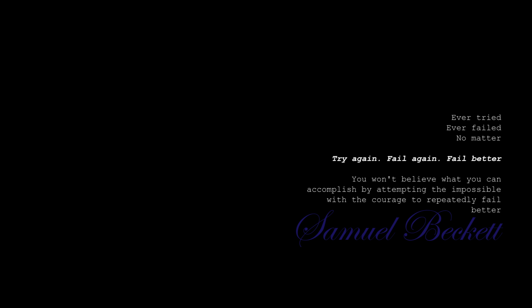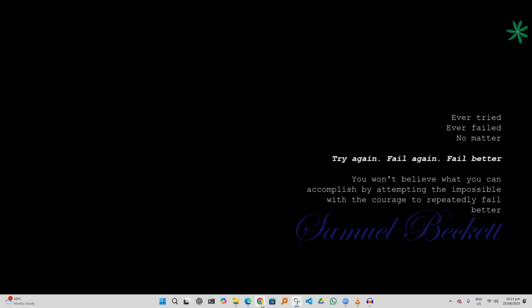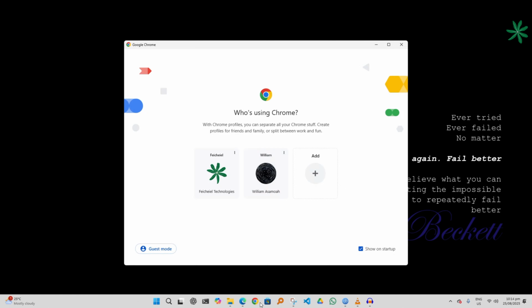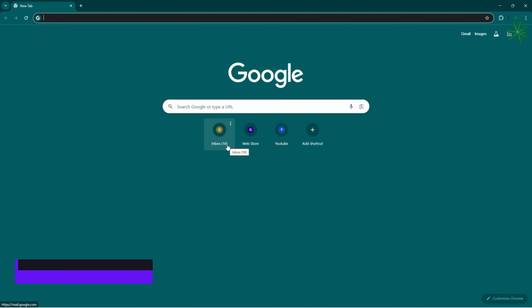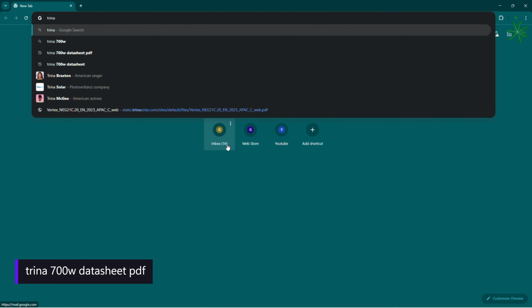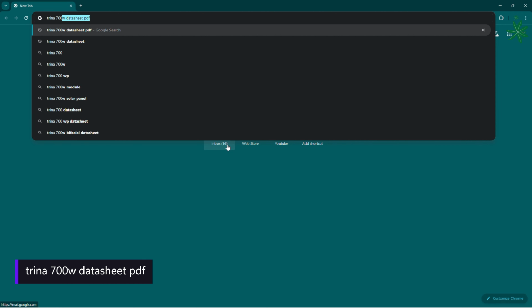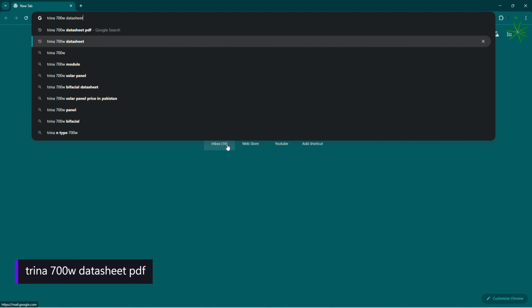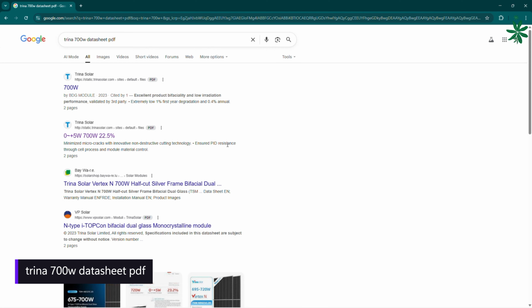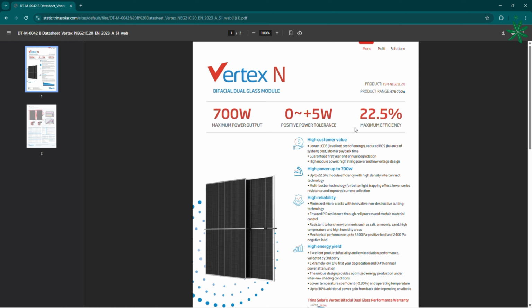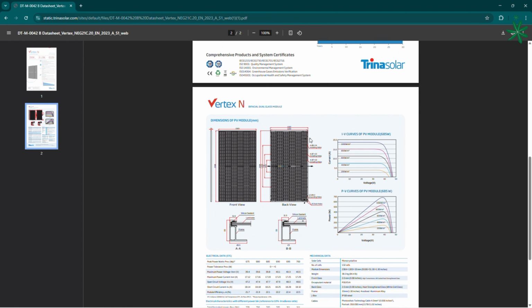Now, to know the size and dimension of the solar panel, we refer to the manufacturer's data sheet for the particular model we want to use. Today, we are going to use the Trina 700 watts panel. In this data sheet, we will find its width and height. So let's do a quick Google search for Trina 700 watts solar panel data sheet.